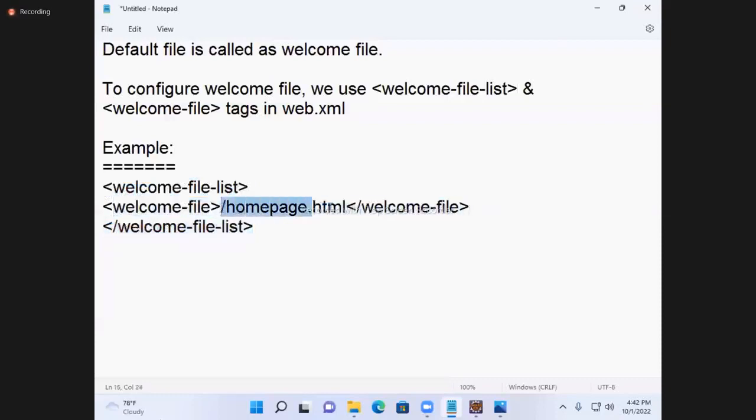The welcome file is /homepage.html. Now, if you write like this, for this page URL, there is no need to type it in the address bar. It is automatically opened. Okay.